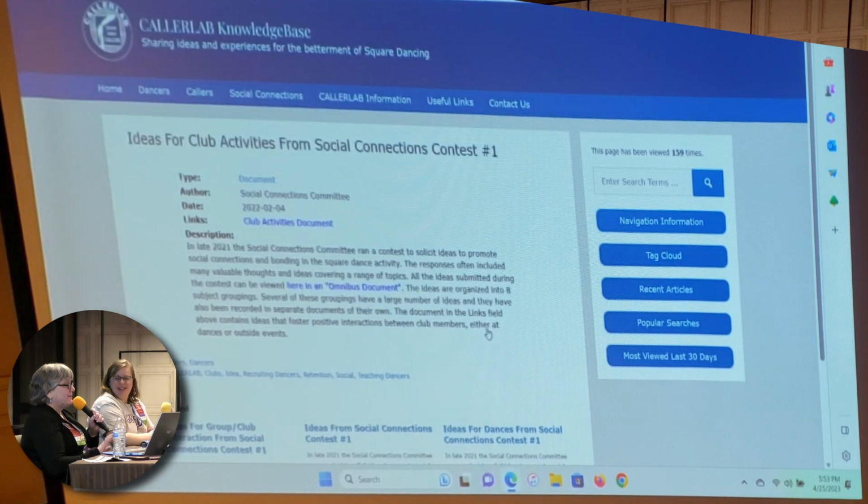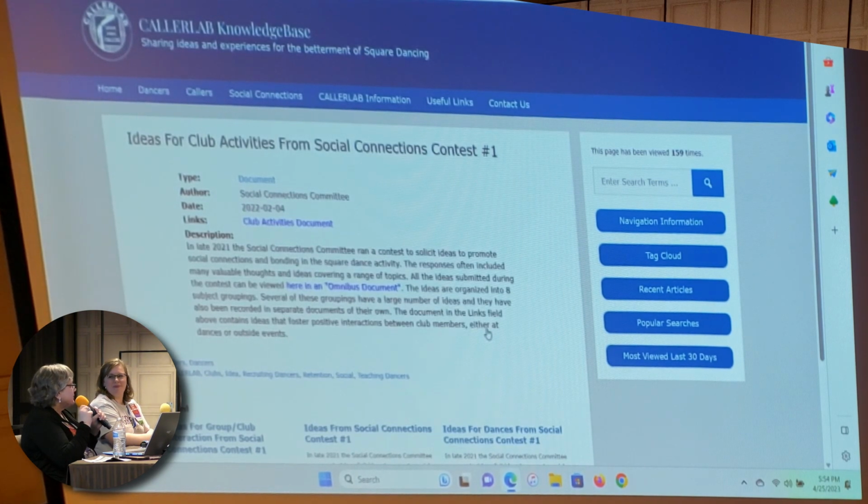I will add that this is very much a live and living website. If you have information, if you've written an article, send it, because Barry and Chris are always looking for new information, and this is not meant to be a stagnant site. It's really meant to be a living document. There is a lot of really good information here, and he links all over the place to other sites and other resources.